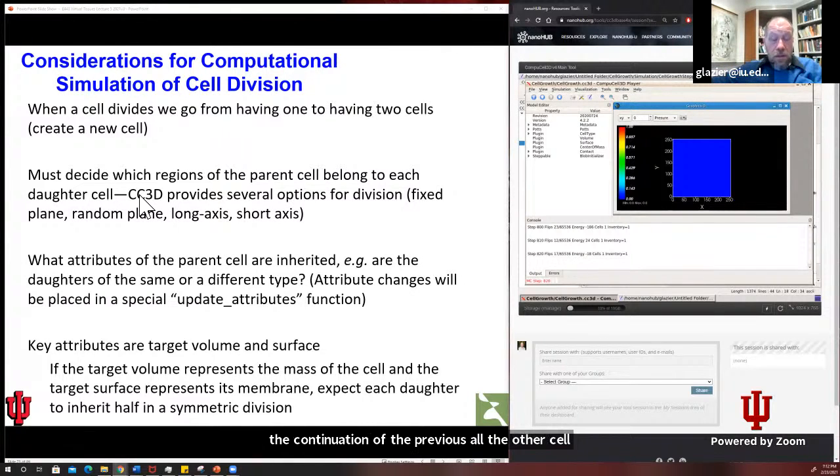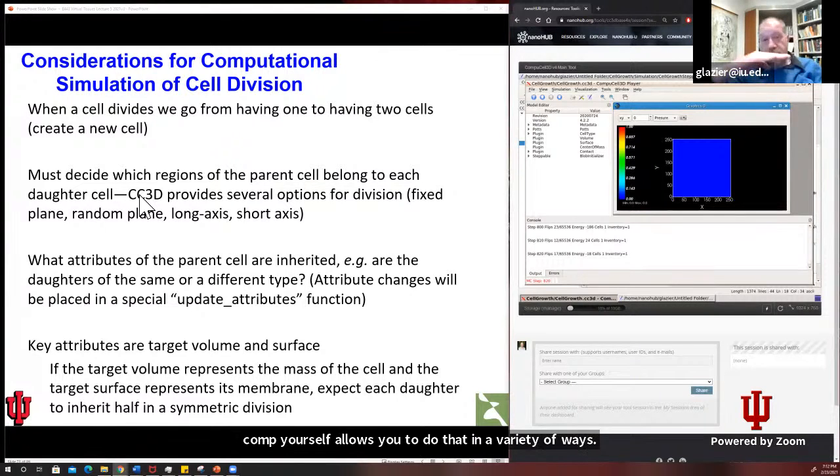We denote the cell that's continuing as the parent cell, and the new cell is the daughter cell. And so you have to decide which voxels of the original cell get allocated to which of the two. And CompuCell allows you to do that in a variety of ways.